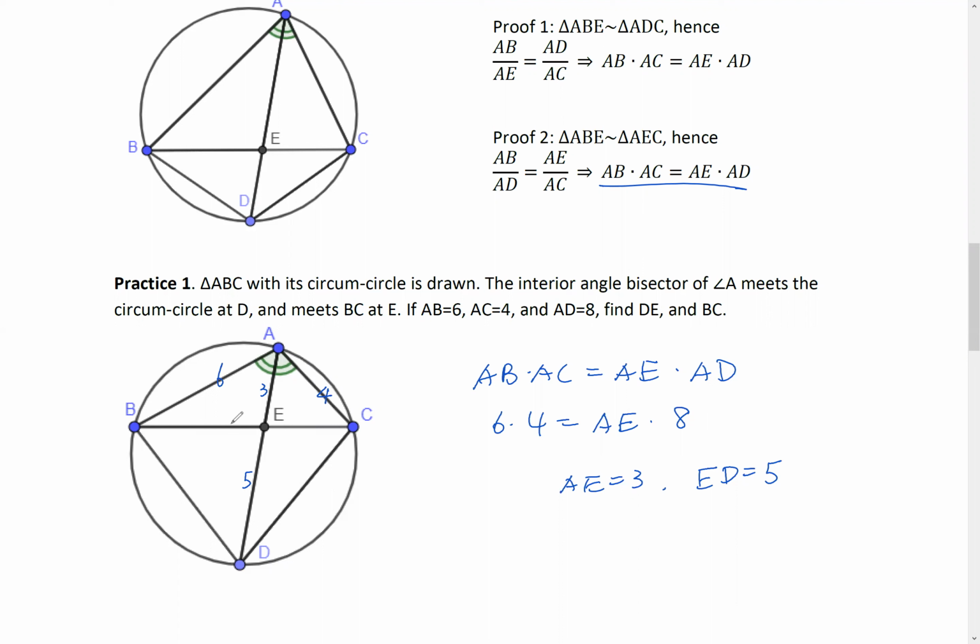Different ideas could apply here, but let me show you one idea. If I think about the angle bisector ratios, we have BE over EC equal AB over AC, which is 6 over 4, which is 3 over 2, right? So I can say this is 3x, this is 2x. What do you see now in the graph?